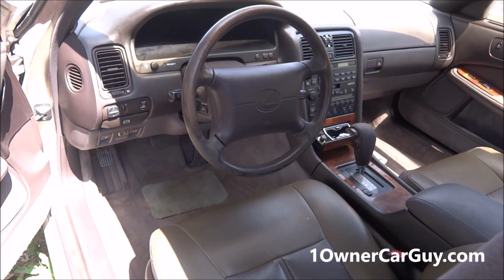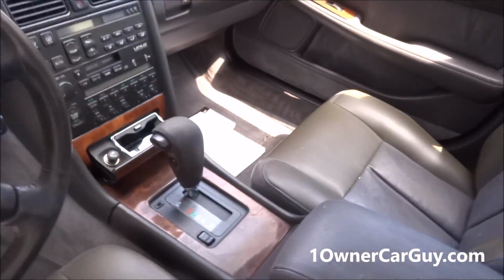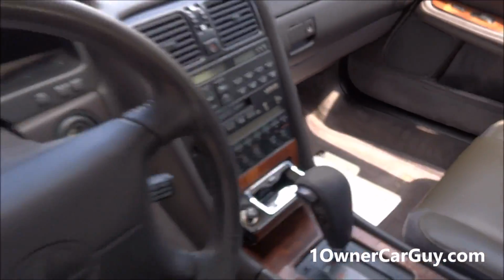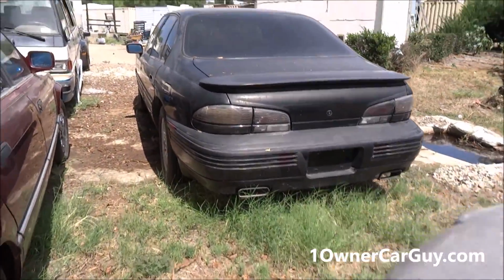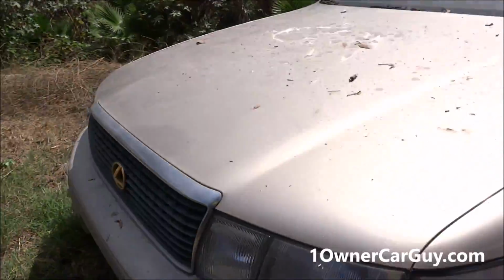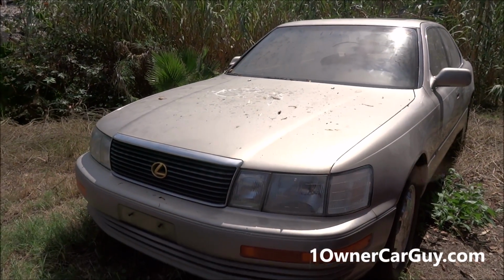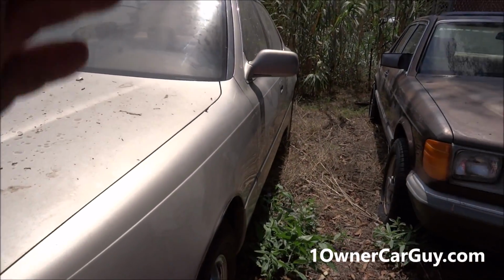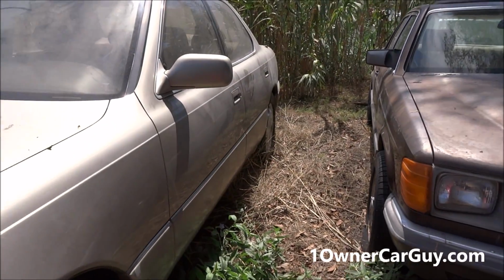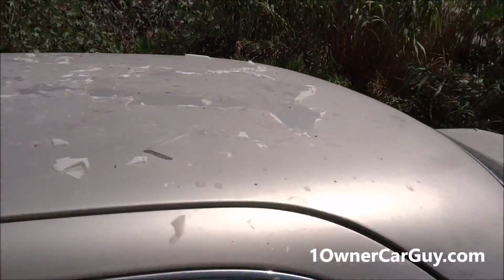Crank positioning sensor, or something to that effect, is wrong with this car. And it's got all the books over there and everything. I just want this car out of here. Starts up, runs, drives. It's just only at 35, it kind of peters out. Underneath the hood's clean as can be. Get this car out of here. $995. It's like a 93. It's in great shape. Clean, not dented all up, no rust. Just dirty from sitting, and really faded on the top surfaces with some clear coat damage.